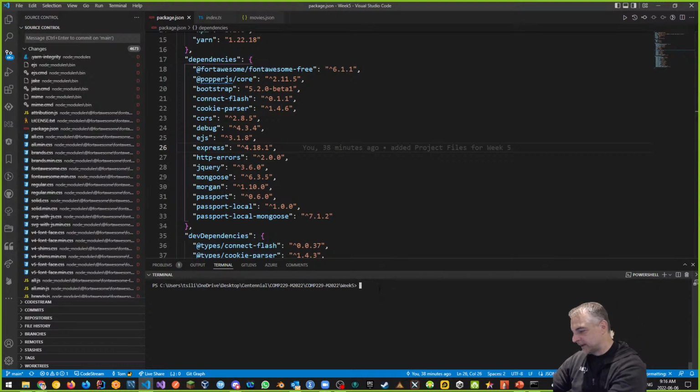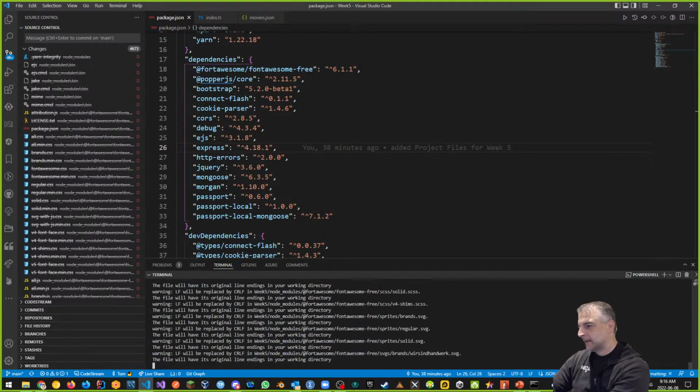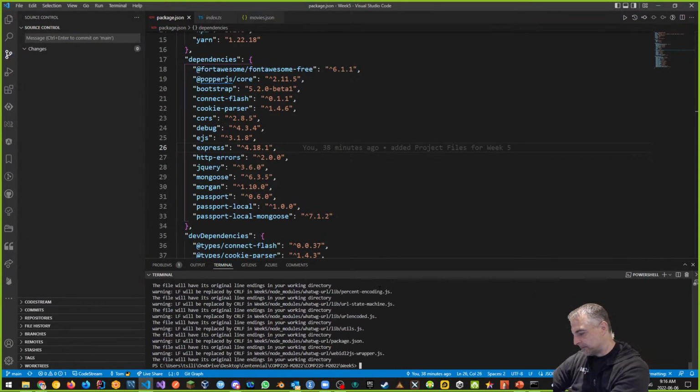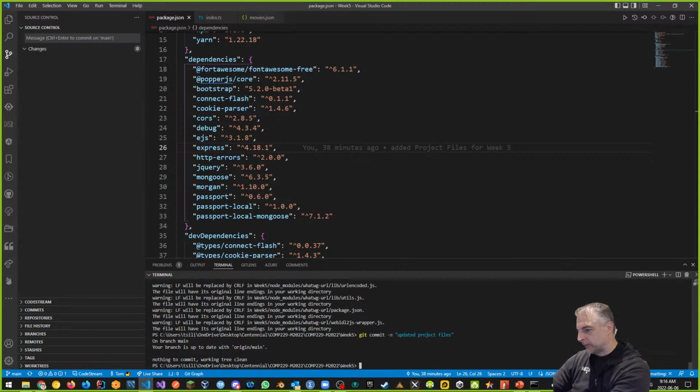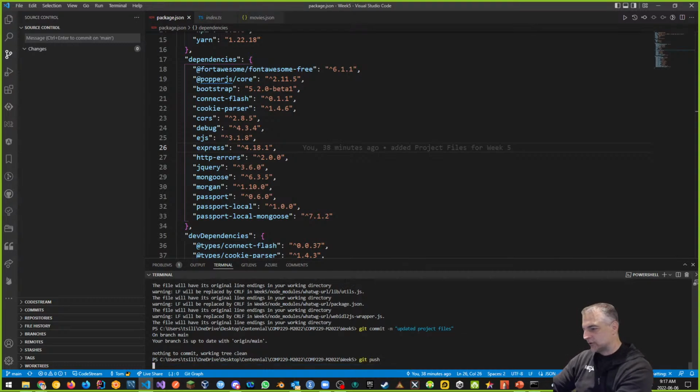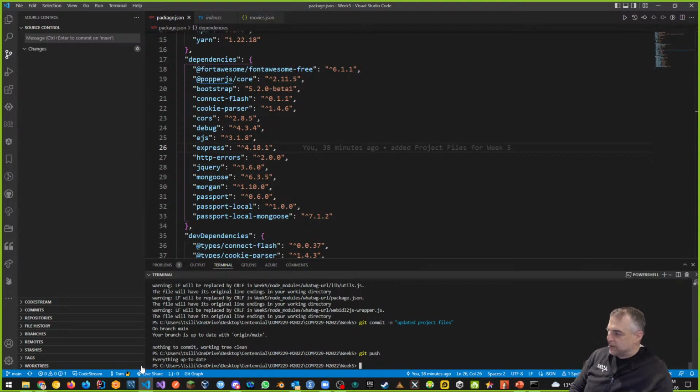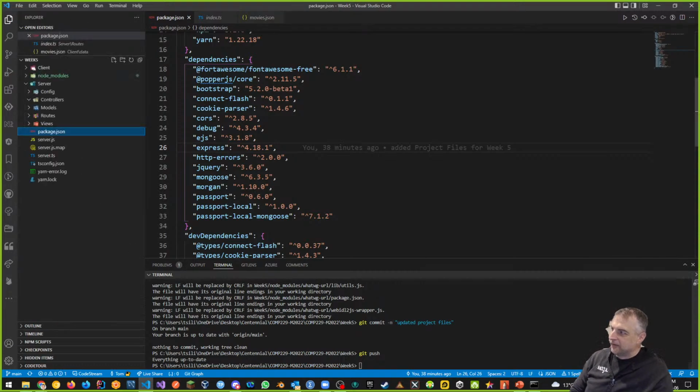Whenever you have something like this, it's a git add dot. And then what we want to do is say something like git commit -m, and we'll say updated project files, something like that. Because we really didn't do anything here. See? Didn't even do anything. And if I do a git push, it doesn't really do much. Everything's up to date because nothing's going on, right? Anyway, so there's this.